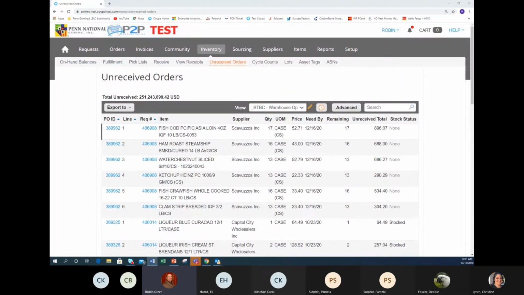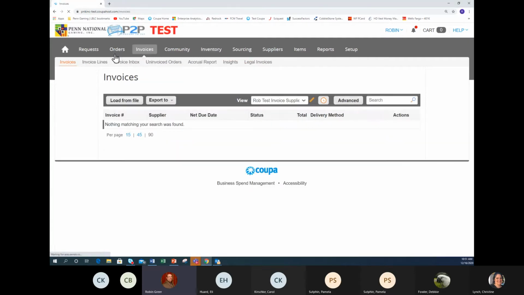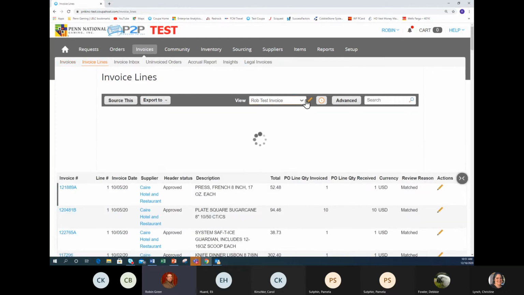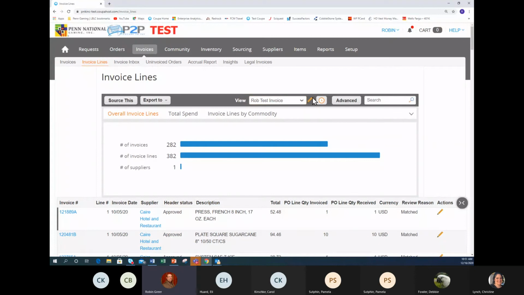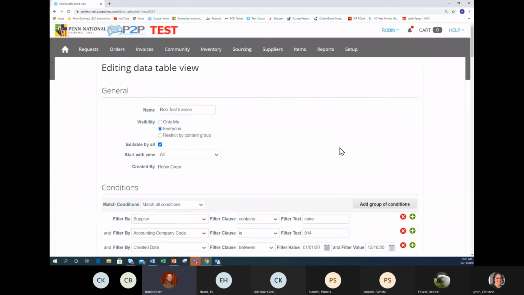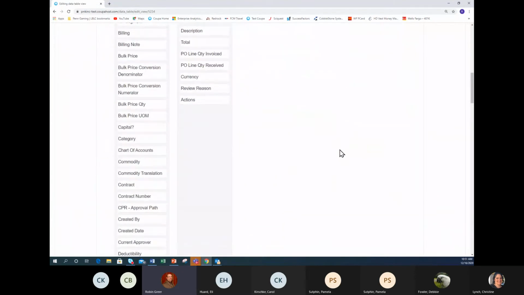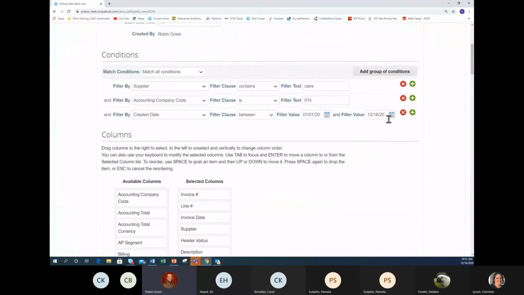So let me see if I got that email real quick. Usually that process is not very long, but it looks like it's taking forever. So to narrow that back down, I'm going to go back to my search. And I'm going to narrow it down where I don't have to wait for this report to email me. So what I want to do is narrow down the date. Let's put that the created date was last month.